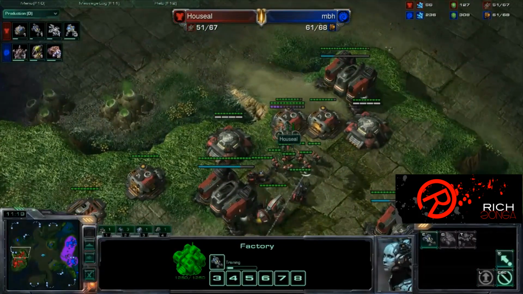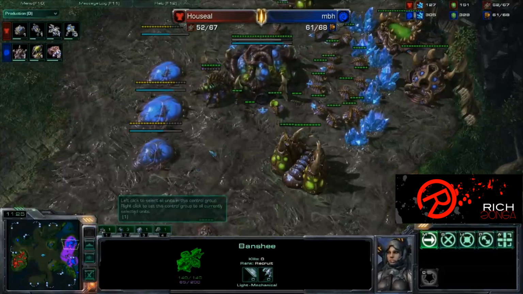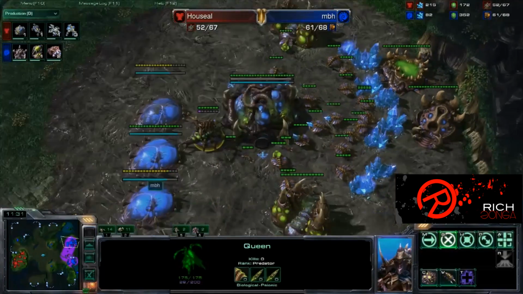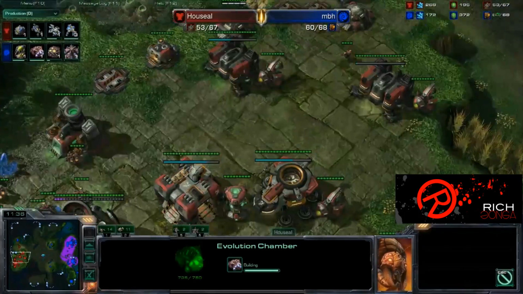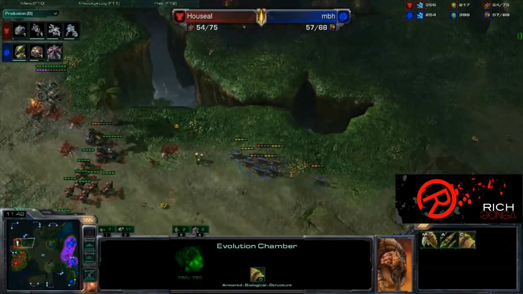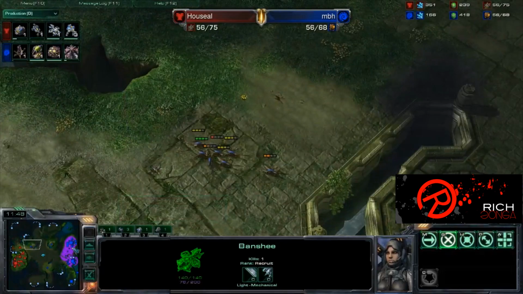Couple of Hellions. I'm liking this choice from Houseal. He does have this Banshee out on the field. The only thing that can deal with it at the time are these queens. However, he does have an evolution chamber. I can imagine that MBH, even if he hasn't seen it, can kind of imagine that there is going to be Banshee play coming soon. He does know that there's a Banshee on the field from that attack.